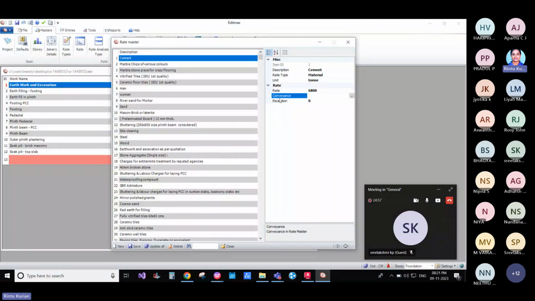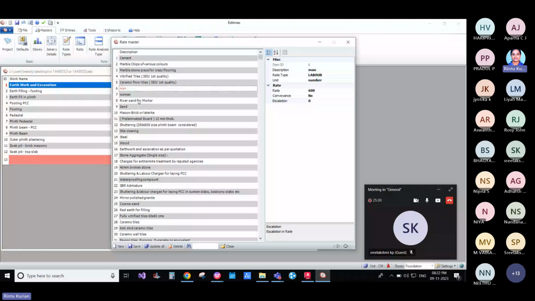Sometimes when you purchase bulk quantities, you'll get a reduction for conveyance. Sometimes you'll have to pay extra for the conveyance charge. If you are intending to purchase from a long distance, you'll have to meet the conveyance charges. And for that, you can select whether conveyance charge is to be added, yes or no. Escalation is the expected increase in market rate. It is related to the escalation of market rates.